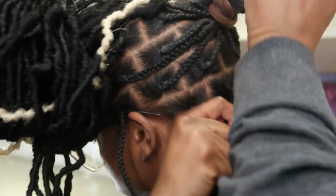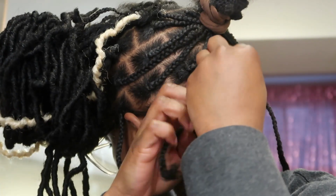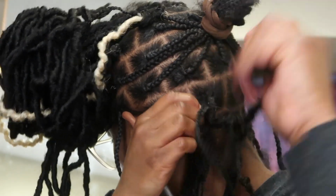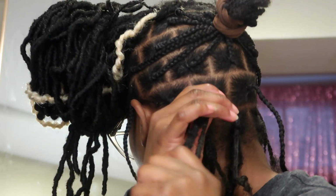So I'm crocheting a lock in, and then once I get it through, I'm gonna take the loop, and then I'm gonna take my braid and the end of the lock and bring it through the loop, and then I'm gonna tighten it by pulling it.